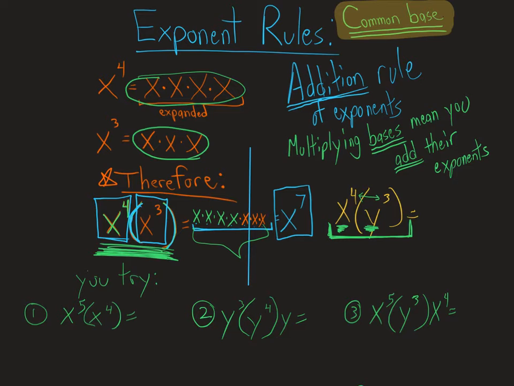You know I'm going to throw these at you, like this one here we were just looking at. So if you're asked to simplify that, you leave it as is. There's nothing you can do. X to the 4th, y to the 3rd remains x to the 4th, y to the 3rd. And notice if it's two variables, you don't even need these parentheses anymore, because we know they're multiplying if they're written together. You can take them off. We still know that's a multiplication going on. We can't do anything because they're not common bases.